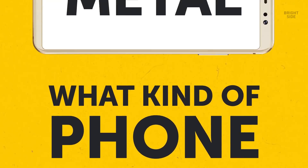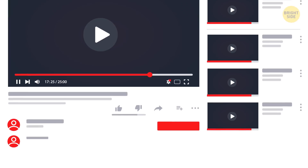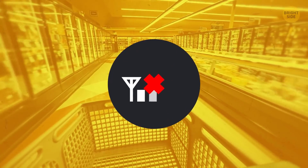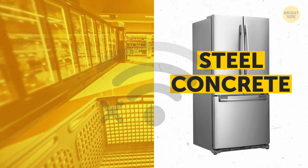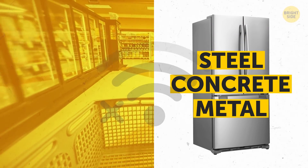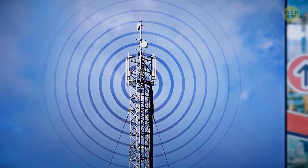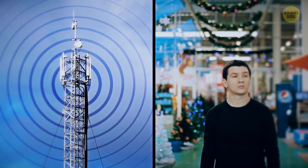What kind of phone do you have — metal, plastic, glass, maybe ceramic? Let me know in the comments below! You have no or close to no signal at all at supermarkets. Any of them is essentially a warehouse made of steel and concrete with many refrigerated areas, which means even more metal. Even a strong signal can't pass through all those materials. The only way it gets in there is through frequently opening doors from a cell tower nearby.